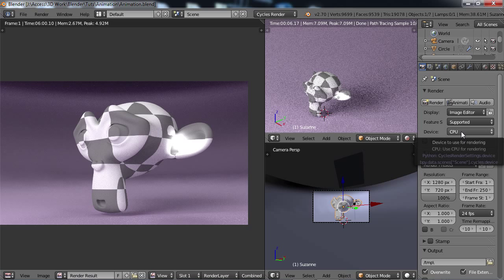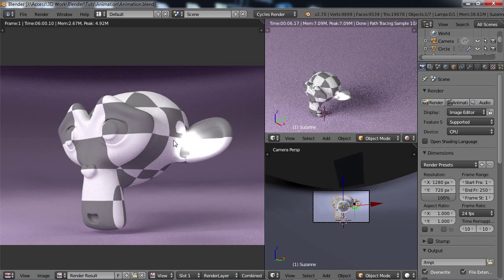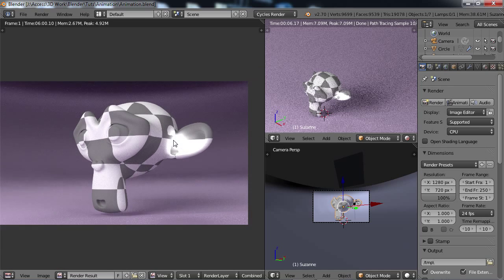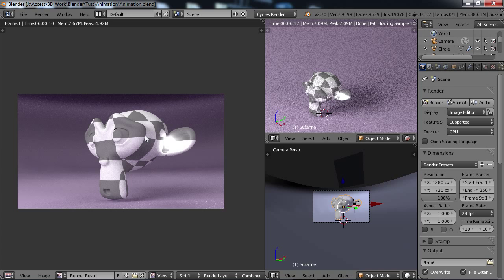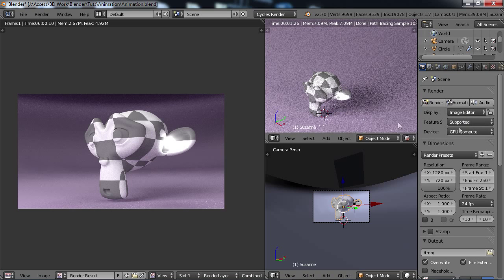I had it set that way because I was doing another tutorial on Cycles rendering, and unfortunately I left it that way. So anyway, that's okay. So we have our render, and now we can actually get on with the animation part of the tutorial. And let me change this over to GPU compute while I'm thinking about it. Look how fast that goes. Well, better than what it was doing anyway.